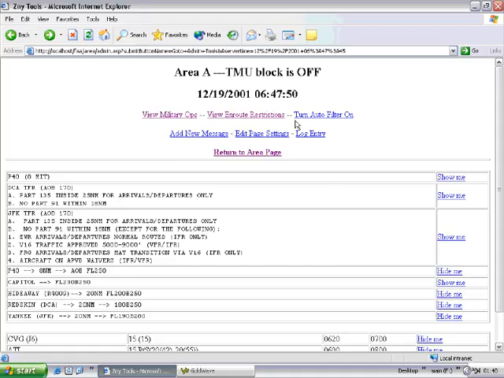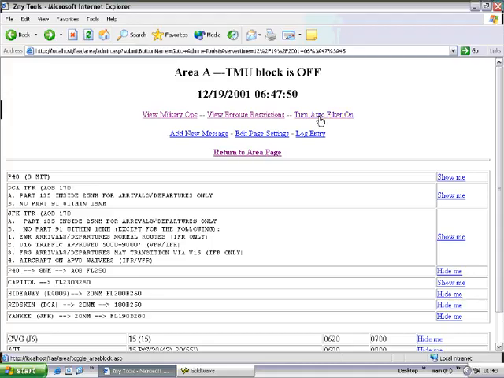The next button you see says turn auto filter on. It says up here TMU block is off. This is saying if you want, you can turn it on. What the TMU block will do is, some areas during the development of these tools decided they didn't want to see the restrictions automatically pop up. Some people like to type different things in, or each area kind of had their own individual taste. So we put a filter in.